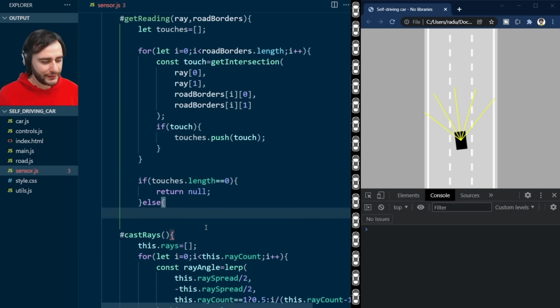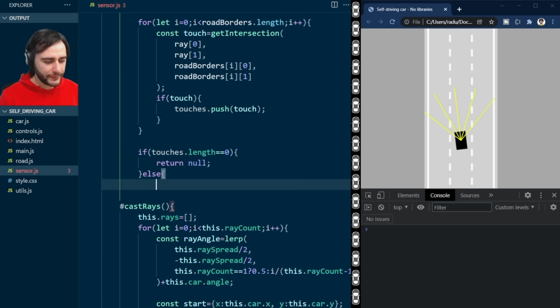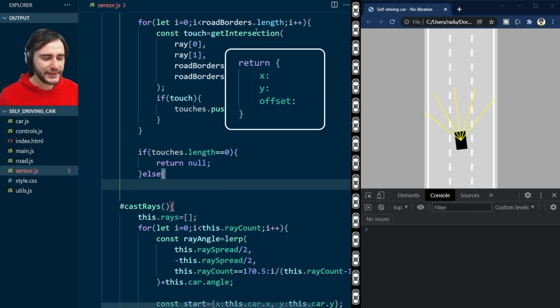Otherwise, and now I'm going to teach you a little bit more modern JavaScript. You see, this getIntersection doesn't just return the intersection point, but also an offset, how far the point is from this array of 0, which is pretty much the center of the car. So we do get with this getIntersection 3 things, an x, a y, and this offset value that will be quite useful.